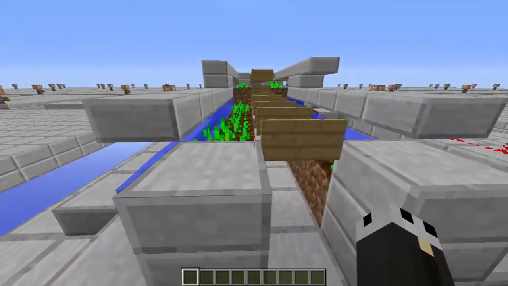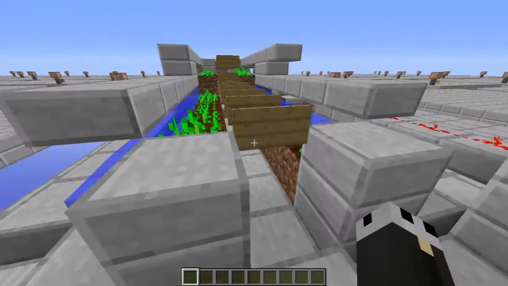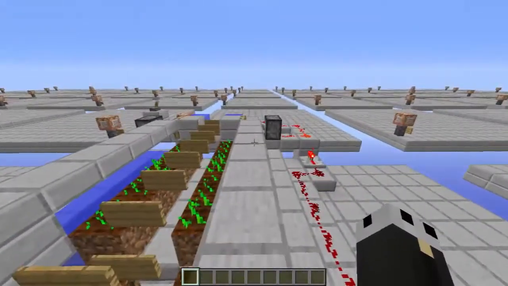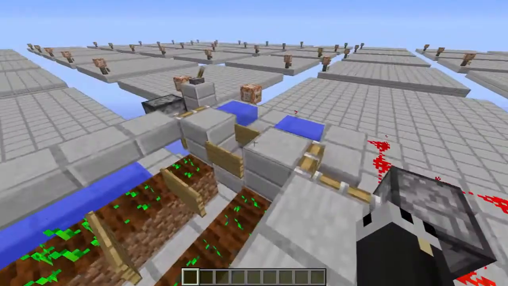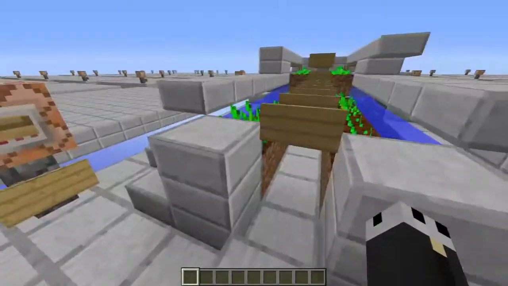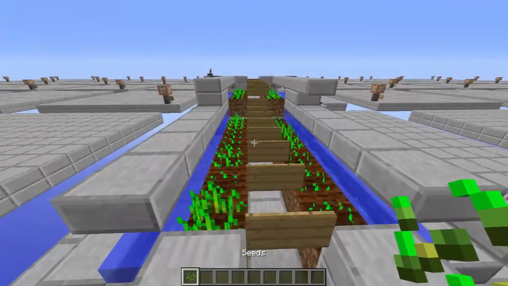So my thought was, can we design a wheat farm that is much easier to plant? And the answer is yes, but I also knew coming with that answer would be the fact that a wheat farm that's easier to plant is going to be inherently less compact. So here I have to show this off to you. Let me just grab some wheat seeds here.